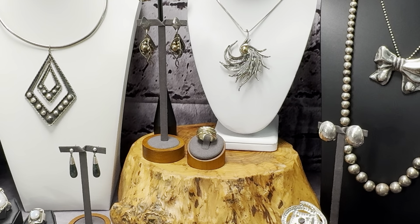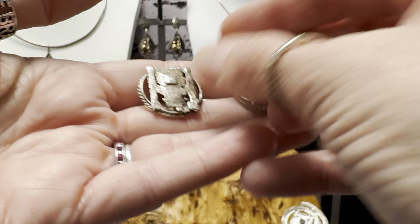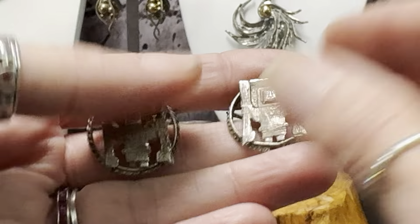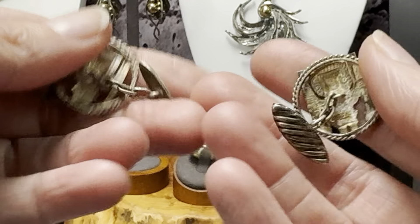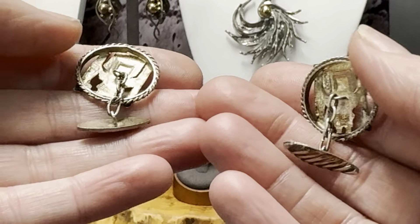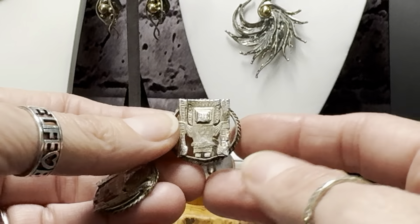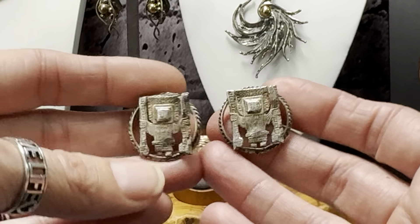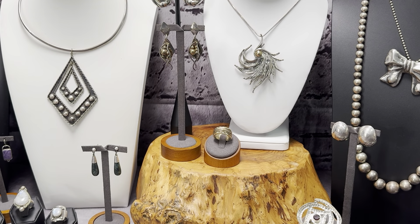And then these I did — these are old, these are beautiful. These are sterling silver cufflinks — these are old. I think these are Mexican; they are the tribal men. They could be Peruvian, I don't know, but I'm just going to say tribal sterling cufflinks. This is the kind of cufflink — the old school kind. Now I do know some people use these as a button, put them through a button at the top of their collar instead of a tie, or you can wear two of them. But these are cufflinks, these particular ones. Anyway, I have it upside down. So there's that for some men's accessories.